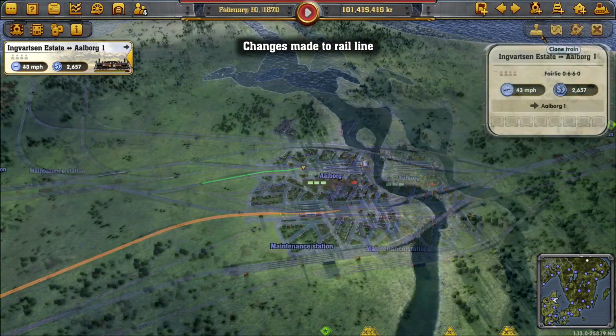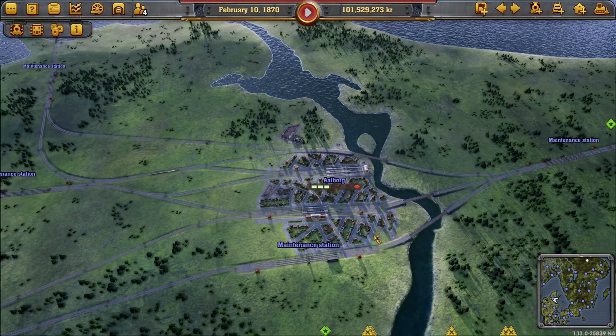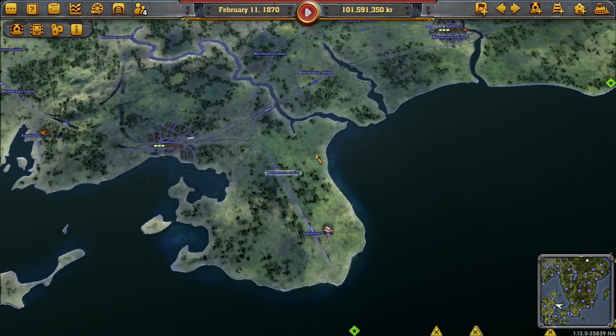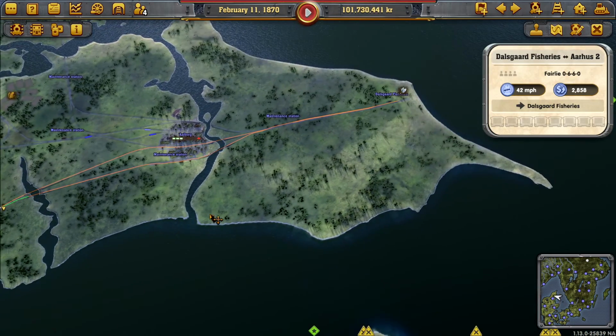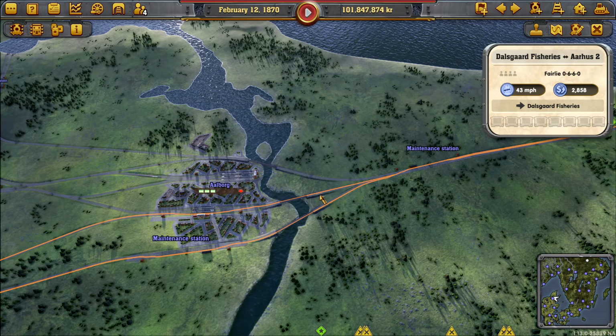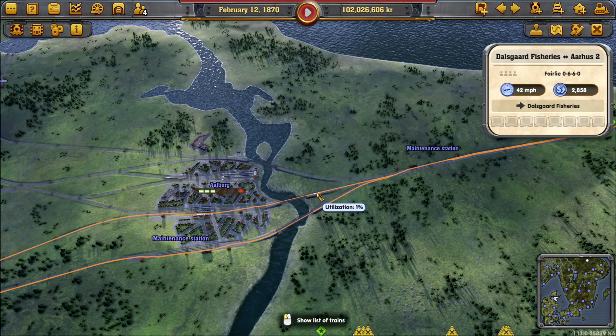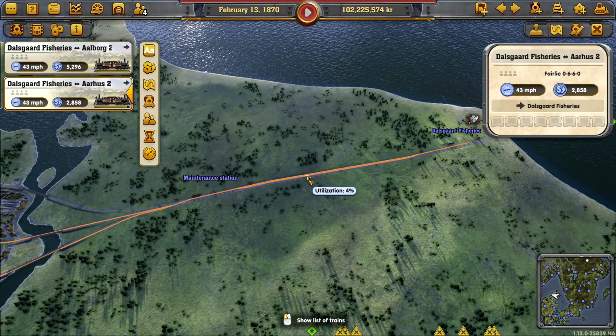Perfect. Duplicate that train now. It's got proper destination. And that should... Who are you? I'm going to have to keep an eye on these, aren't I? Do you have fish coming in? I would imagine so, or I'd hope so. You don't. That's interesting. Oh, is it going in there? It might be.